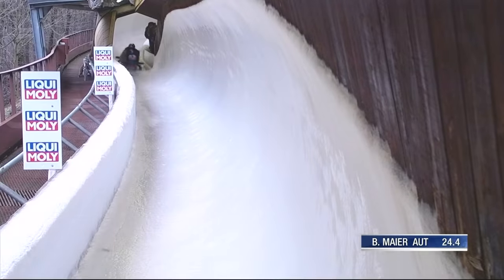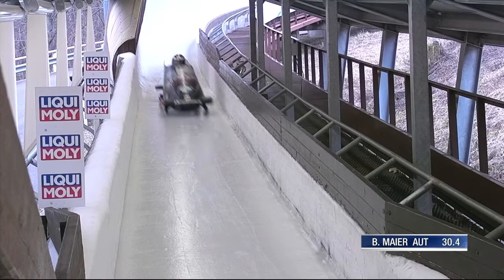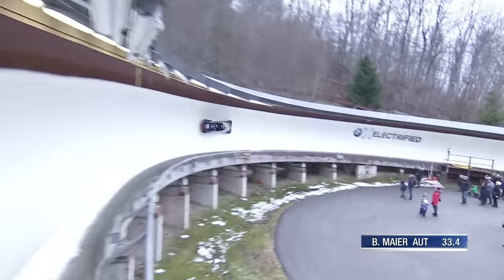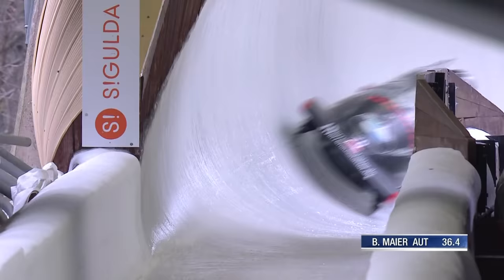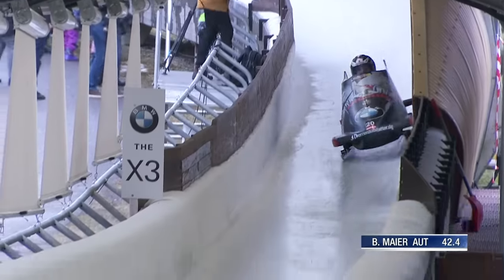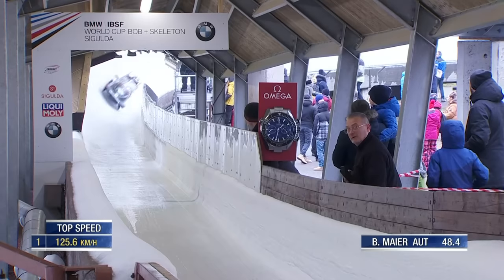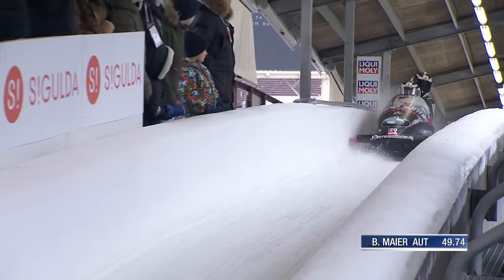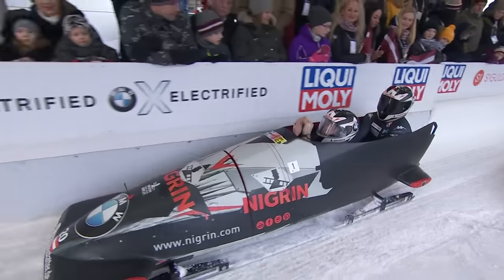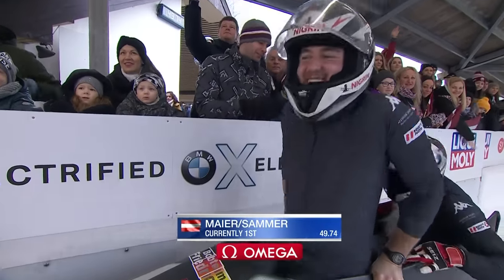A little nudge from three to four, out of big corner five and then into the second labyrinth. Normally most tracks have one labyrinth - this has got two nailed together. Heading down into corner 11, the exit here and the crossover to 12 is so critical. Now really feeling the G-force working on the sled through 13 and 14. The straight that feels like forever. Out of 15, another long straight into corner 16, this unique finishing Kreisel - and good speed at the bottom, 125.6 for a 49.74 run. His transition out of 11 and out of 13 was really well done, and that's a pretty good time for Benny today.